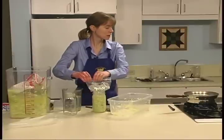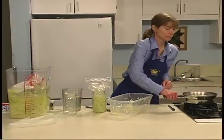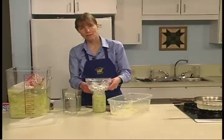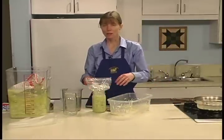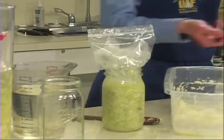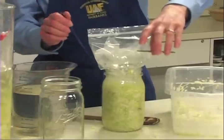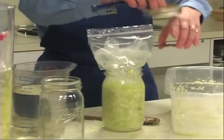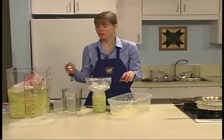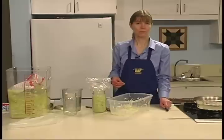Another option that you could do instead of the brine-filled method is to take the bag out, have the cloth inside, put the lid on top of the rim of the jar, and put a band around it and tighten it. Not too tight, but tight enough to keep air out. Again, we're looking for that anaerobic environment.